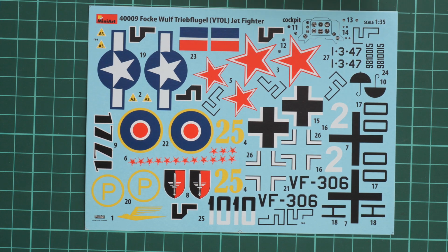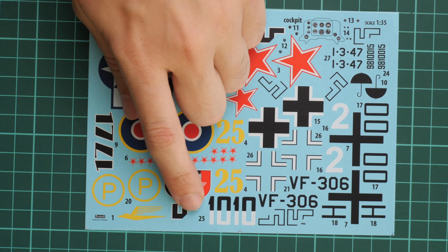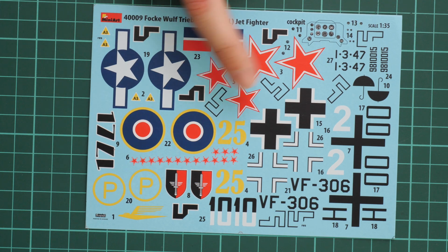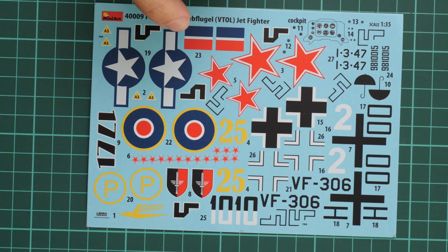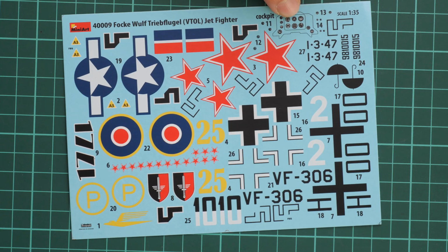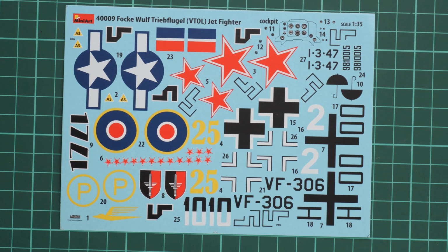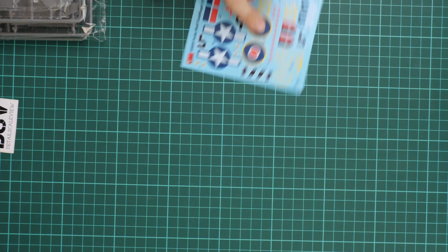I'm a bit confused, because I'm seeing a swastika, but I'm trying to find another part, and here it is. So it's not here as well and here as well. So it's just separated and scattered around the decal sheet, but it is included, so it's really cool. I mean, a German aircraft without this symbol would look weird, and it's not something you can omit from a historical model, let's say.